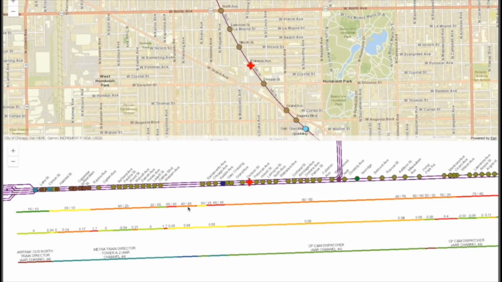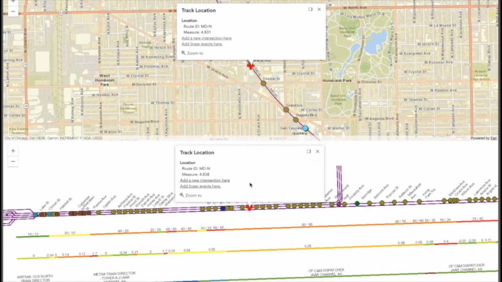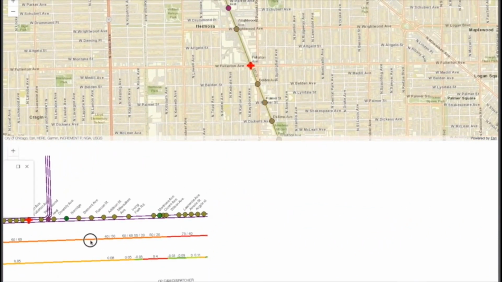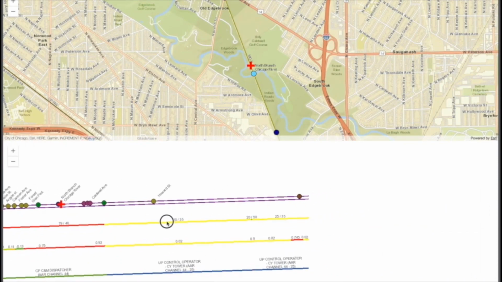Notice that while we are moving the schematic view, the geographic view changes to sync with it. When I click either of the red cross markers, the measure in the pop-ups are almost identical, the only difference being the accuracy of my mouse skills. But in reality, the measure values of these two points are in the same spot. Now let's pan over here to the right, which geographically is north, so that we can add a new intersection here at Gulf Road.